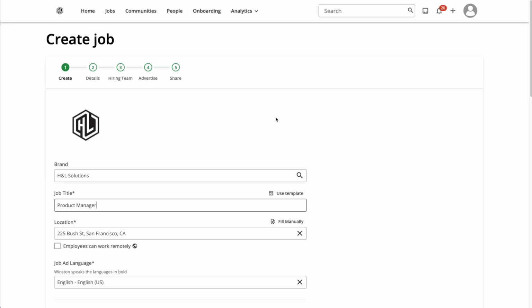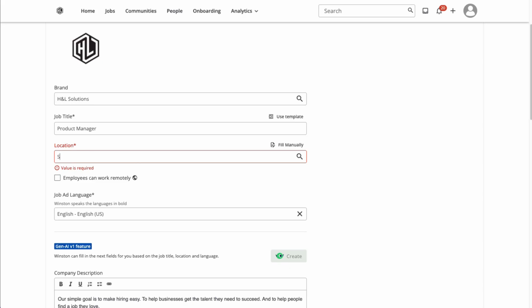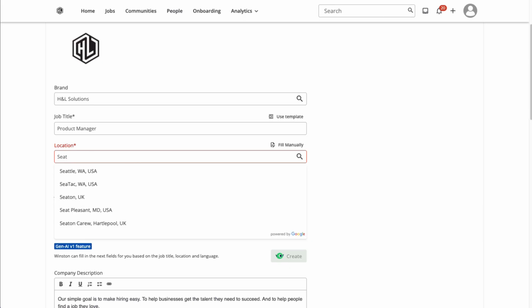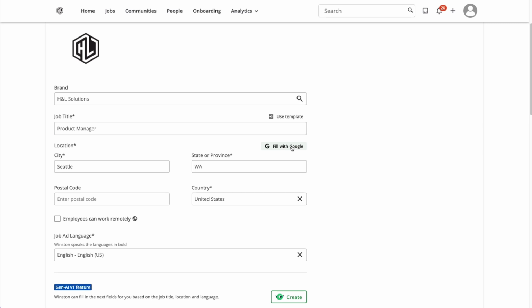Next, you can enter the job location, and there are 3 different ways in which this may behave. You may need to enter a street address or enter just the city, or pick from a predefined location drop-down list. As you start to type into the field, you'll either be prompted with different locations or streets that are suggested by Google API, or you'll select from a list. In my case, it's just looking for a city and I can go ahead and select it. If the location is not identified, you have the option to go ahead and enter the location manually unless you're using a predefined drop-down list, in which case, please speak to your system administrator.